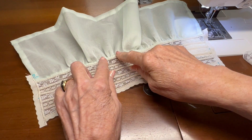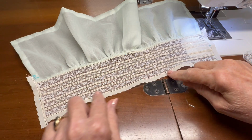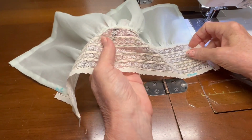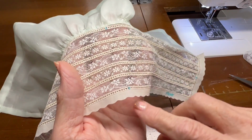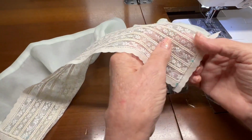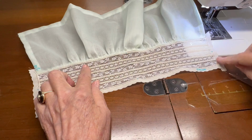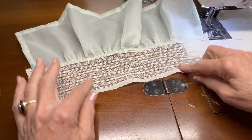In this video, we're going to work on attaching the gathered lace to all four sides of the brim of the bonnet. Now, what I have done preliminarily is I folded the brim in half and I marked the entredeaux at the center back and the center front. I also marked it at the center of each of the sides. So what I have is the bonnet separated into four equal sections.